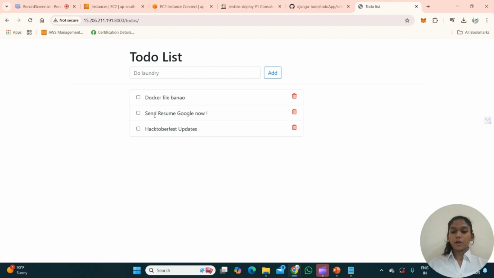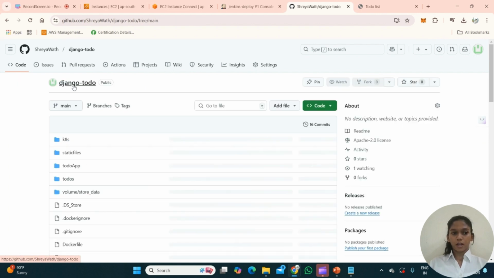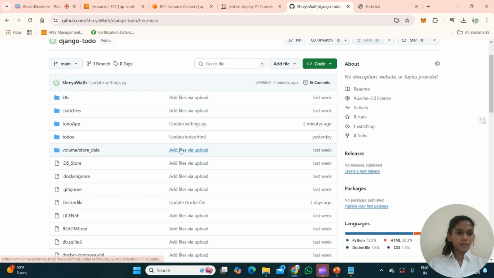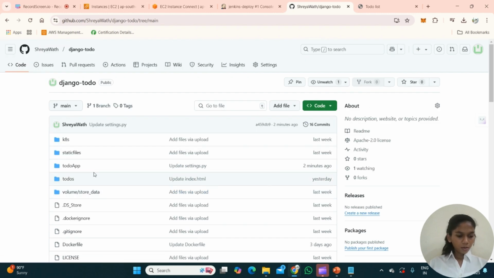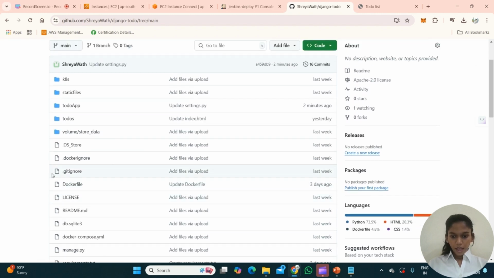Now we look into how the concept of CI/CD works. Go to your GitHub repository. We'll make a certain change, and we'll see if that change is reflected onto our deployment. So here we are inside our repository. Scroll down and go to todos.